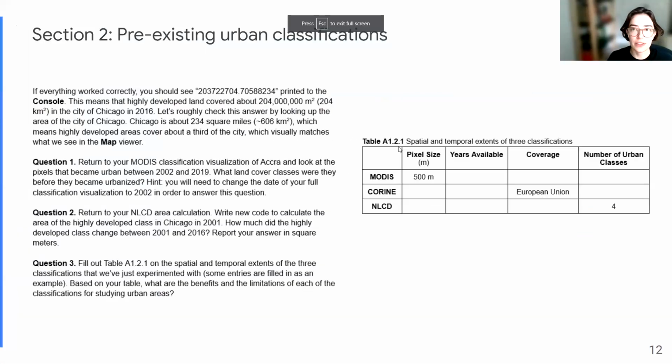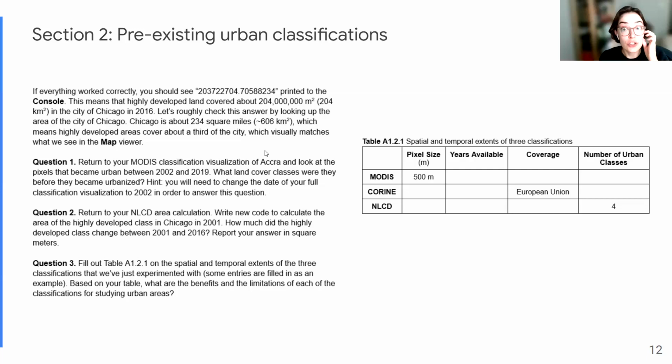All right, can you all see the slides still? Okay, so if everything worked correctly, this is a screenshot from the chapter. You'll see this output. And so we can fact check that with Chicago being around 606 square kilometers.